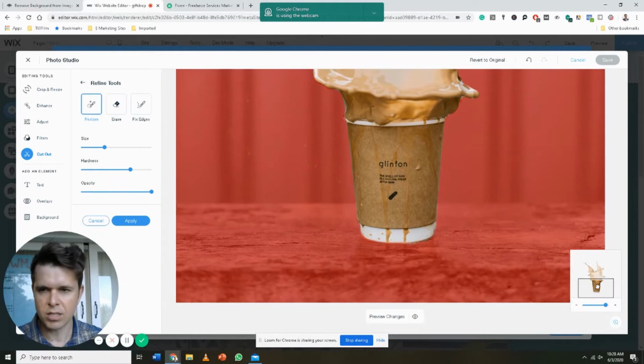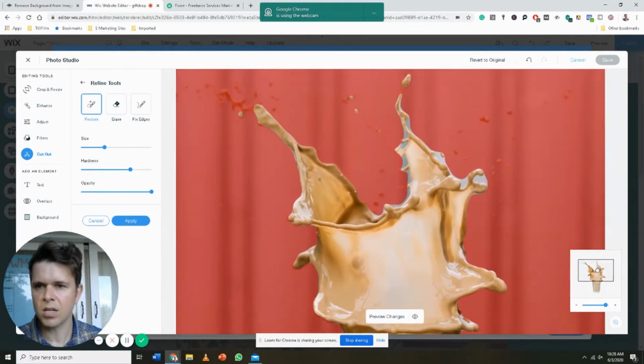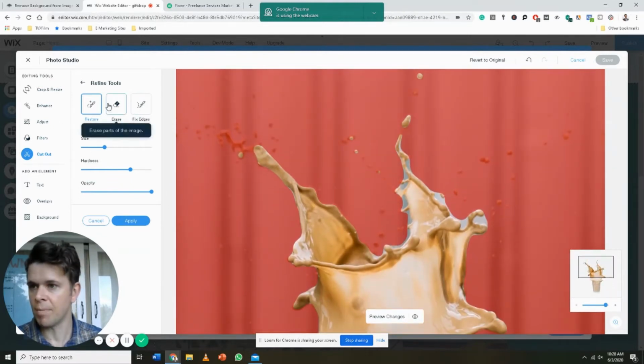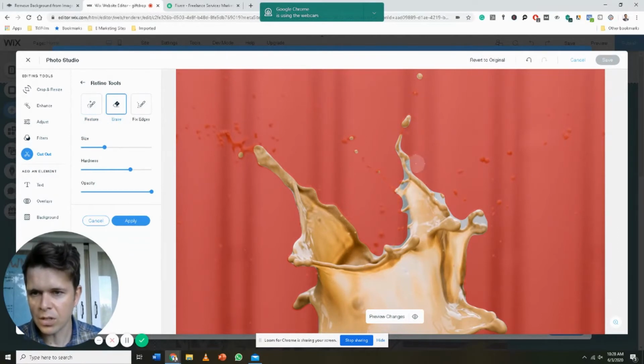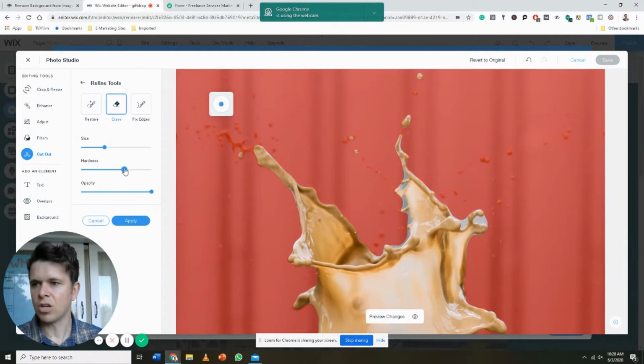So let's go into the zoom, let's go into details. Oh, there we go. We need to remove this time a few of these little edges. And the hardness depends on whether it's a hard cut or it makes the brush a bit softer. The opacity you'll see there, it makes it more transparent or less, and the size of your brush, you'll see here we increase the size and it becomes big and less.